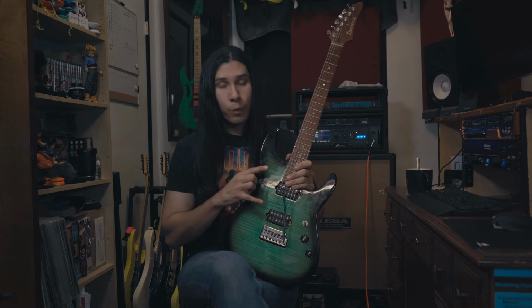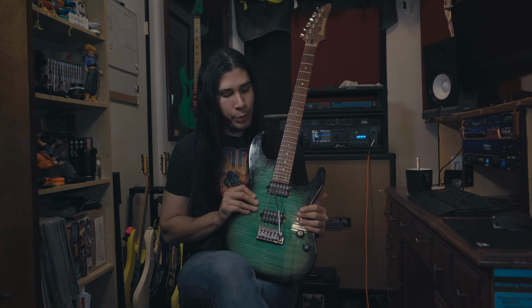So one thing to note about this that separates this guitar from the rest of the models is the DiMarzio pickups, and then also the layout of the controls here. The three-way, the volume, and the tone. Now, this is coming straight from the same configuration as his previous premium model, the MS1. But also, I believe there's another guitar that he did get this inspiration from, which is this guitar right here.